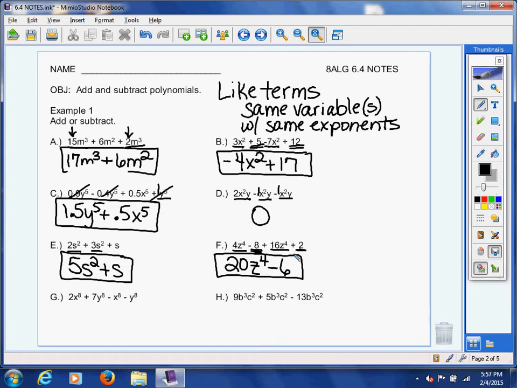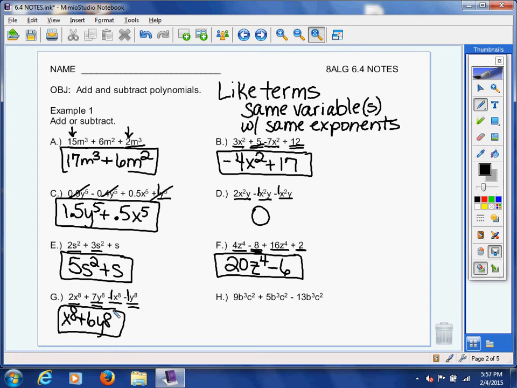Okay? Let's look down here. I've got x to the 8 and here's an x to the 8. So what's 2 minus 1? Right. 1. And then I got some y's. What's 7 y to the 8th minus 1 y to the 8th? Right. Positive 6 y to the 8th. So yeah, anytime you're working with two different terms, they have to be separated by either an addition or a subtraction sign. So if the number's positive, put a plus sign. If the number's negative, put a minus sign. Okay? So there you go.